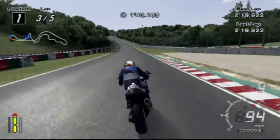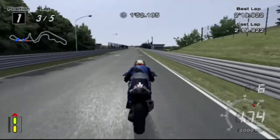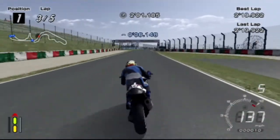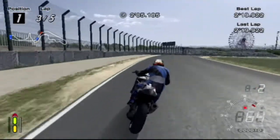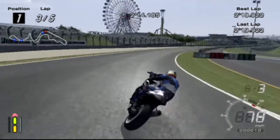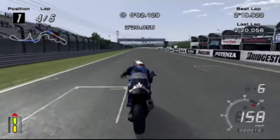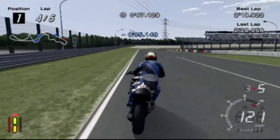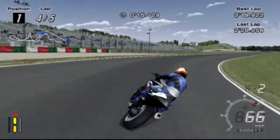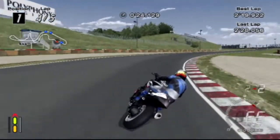The Buell is right on our tail. The Buell actually manages to keep up surprisingly, unlike the other bikes. But our tyres are starting to suffer a little bit - you can see the colour has turned a little bit orange. It's only a little bit orange so it should be okay for now. It's when it turns red that you should start to worry - could go bang at any point. I don't think this game simulates tyre explosions, but in real life it would go bang guaranteed. Onto lap number four.